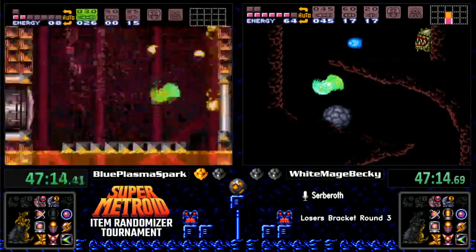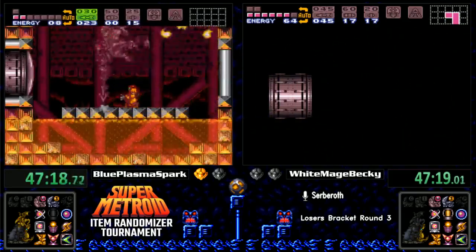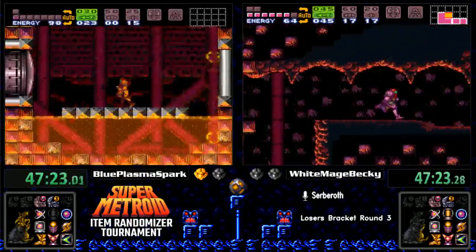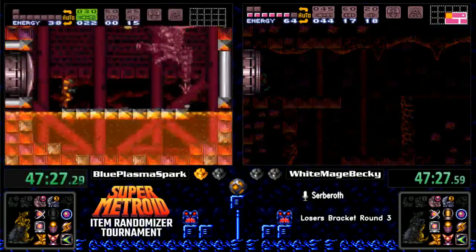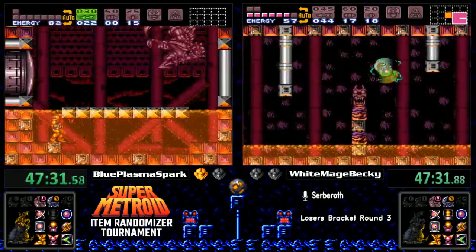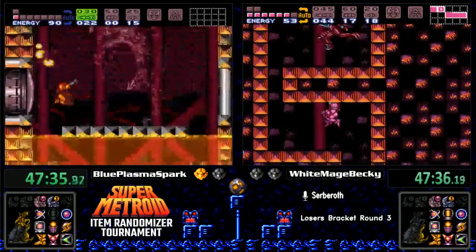Oh, BPS has to be careful. There's 2 energy tanks left, plus what's in reserve. Ridley does a lot of damage when you do not have Gravity Suit. You just have Varia. Oh, 98 plus of reserve. Ridley is almost down. I think Ridley is dead.